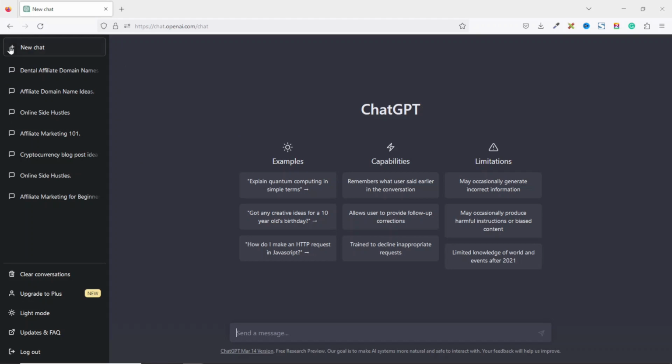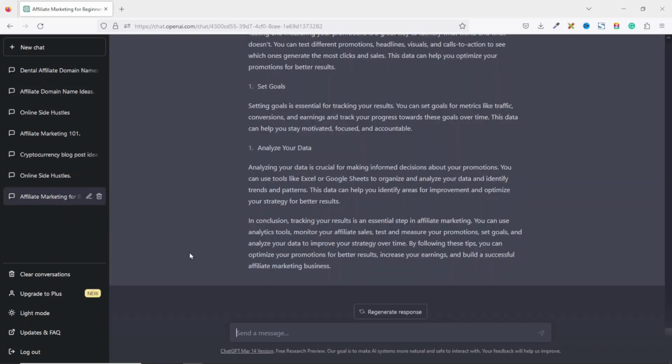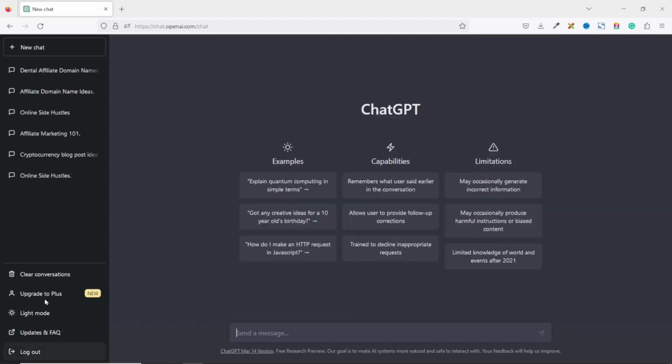At the left side panel, you can open a new chat, and all what you've done on ChatGPT will be listed down here. So if you want to visit any of this content you generated, you just go ahead and click on any of them. For instance, I click on this particular one and it will open it up for me. If I feel that I don't need it and I want to take it off, I'll just click on the bin icon. Down here are some other options.